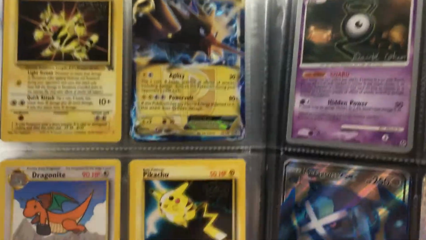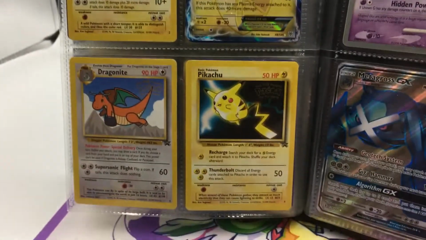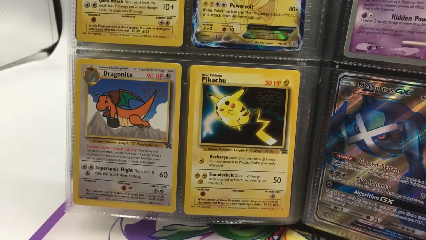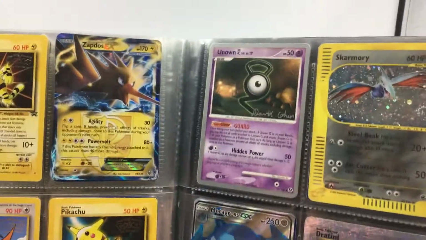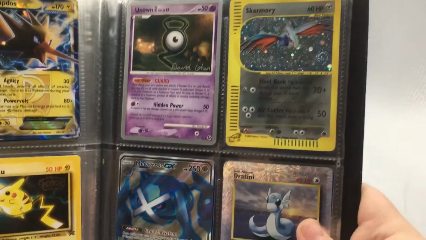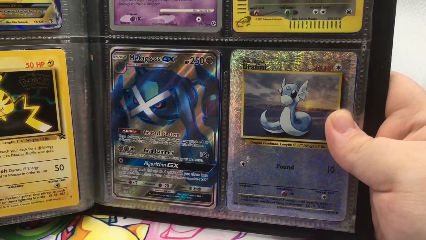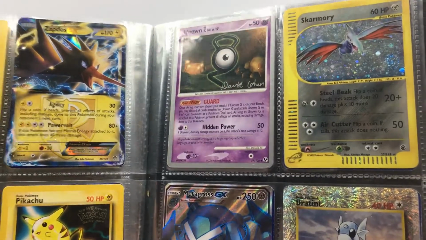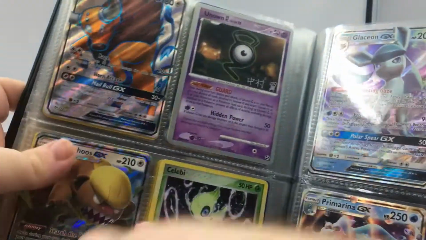And let's see, we've got only a couple of pages left. There's a Zapdos Team Plasma, there's an Electabuzz Pokemon movie, Dragonite and Pikachu Pokemon movie. I had the Mewtwo, but I think I traded it when I was a kid. An Unknown signed, a holographic Expedition Skarmory Holo, I think. Metagross Full Art GX from Guardians Rising. Dratini. I very much like this Dratini. And last page, nothing very impressive, I don't think.